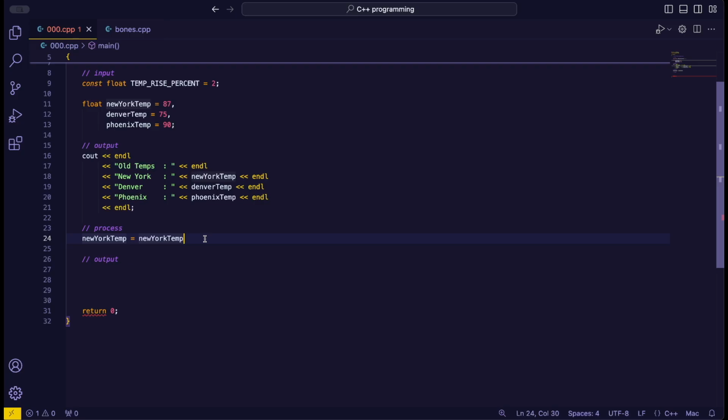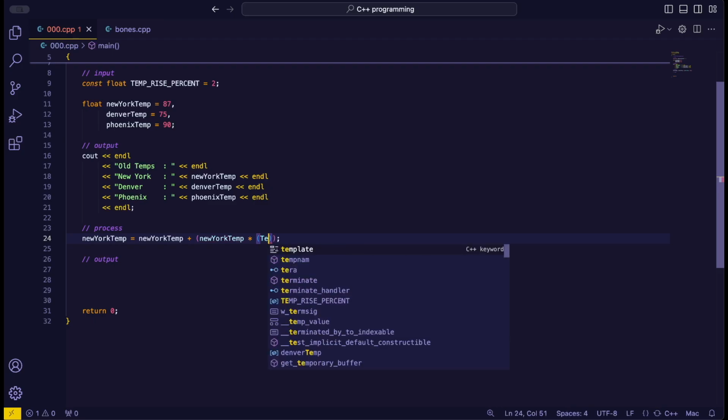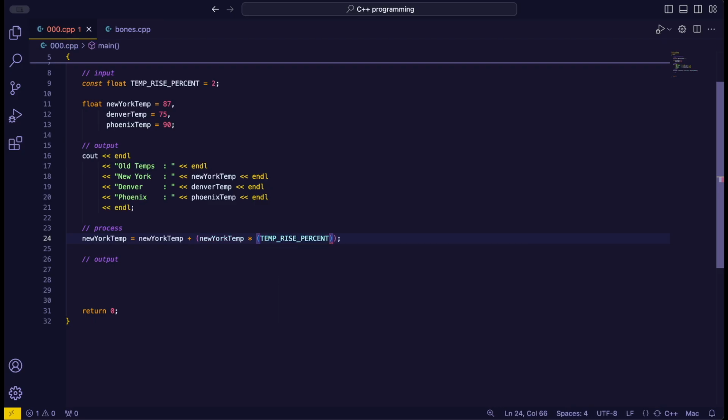The way I do that is I put some parentheses and a semicolon. So it's going to be the New York temp multiplied by, put another set of parentheses, the temp rise percent divided by 100.